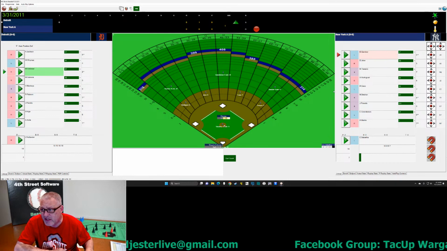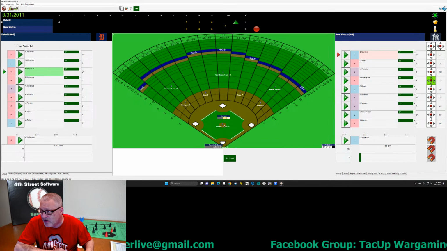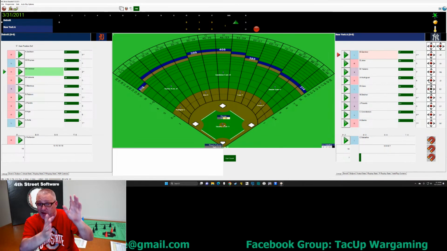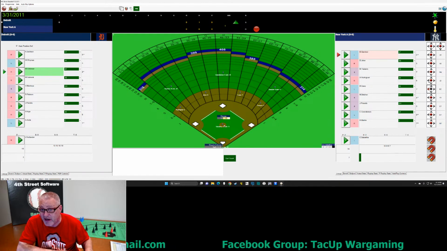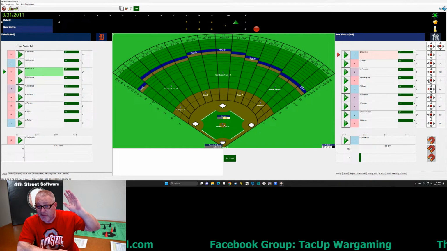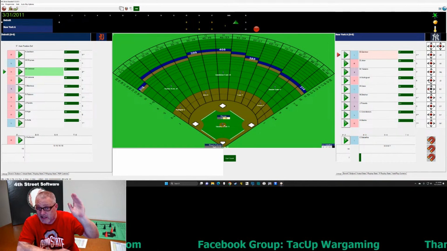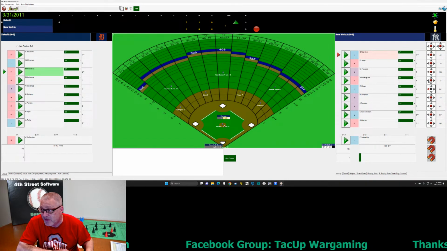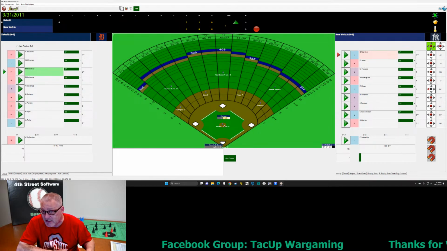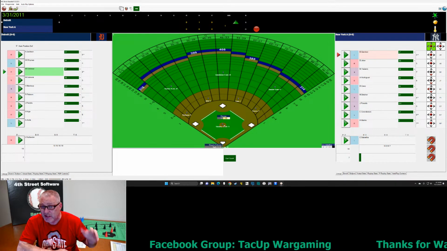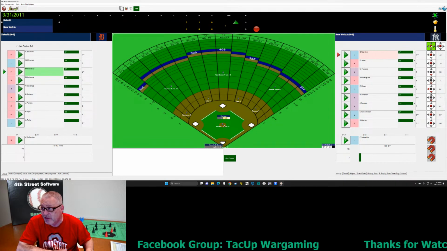Like if you wanted to guard the lines, like Rodriguez, where's Rodriguez? Later in the game, I might move Rodriguez over to guard the line down there. So that, if we're winning by a couple runs late in the game, he's guarding the line. If you're playing your infield in, you actually move them on the board.